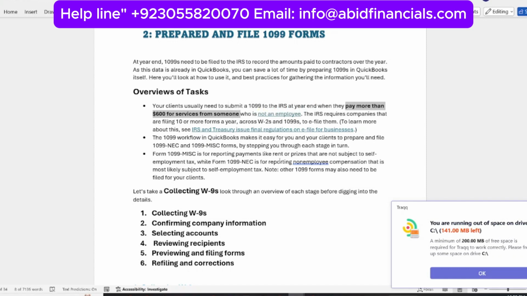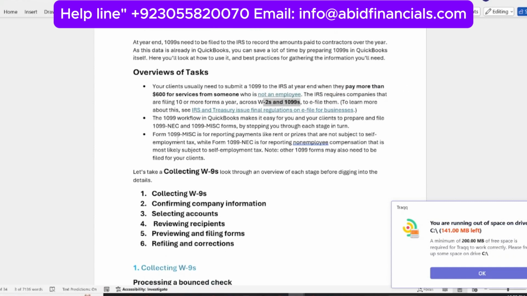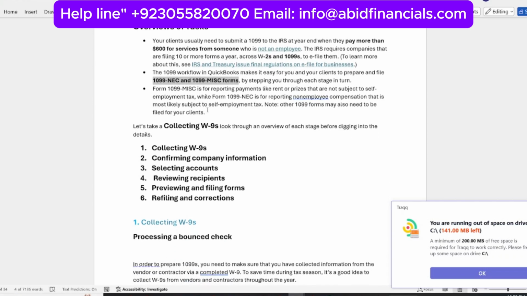The IRS requires that if you file 10 or more forms a year across W-2s and 1099s, you must e-file them. The 1099 workflow makes it easy for your clients to prepare 1099-NEC and miscellaneous forms by stepping through the process. 1099-MISC is for reporting payments like rent and prizes that are not subject to self-employment tax.